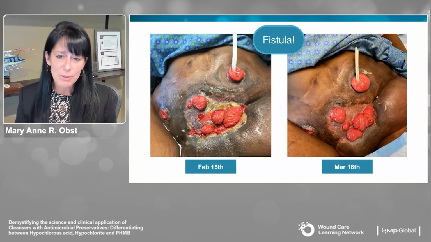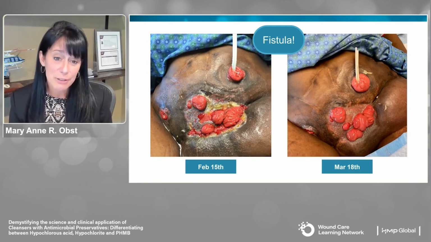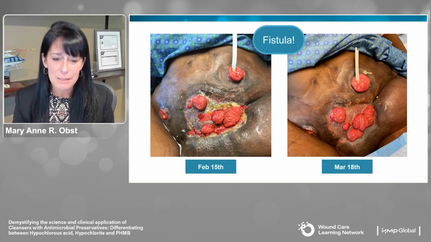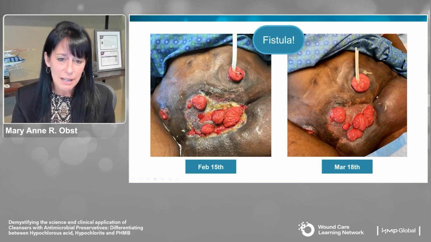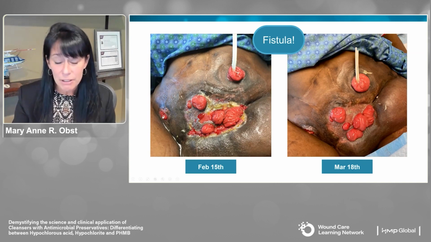I can't give a lecture without the word fistula because I love fistula patients. And this is a little gal that's a spina bifida patient of mine that I've been taking care of for a long time. And you can see here, she's got a urostomy with 2 stents and an ileostomy downstream that's non-functional. And then she's got 6 or 7 little fistulas here. This is her high output one.